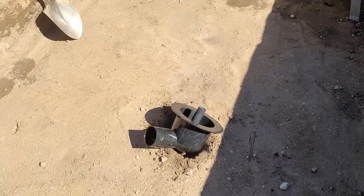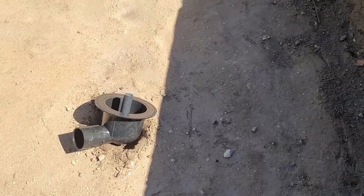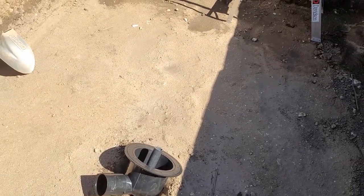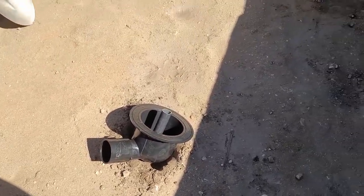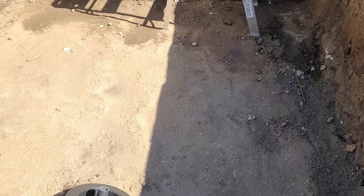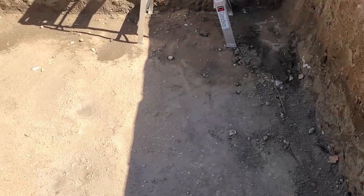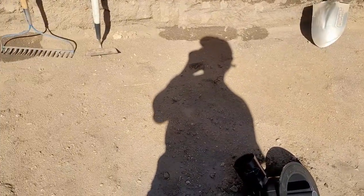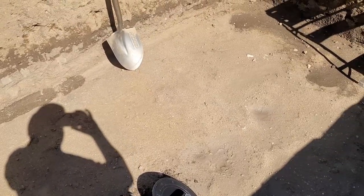I also have a slight concave on this floor. I need to make it all concave in towards the bottom drain, so I'll be working on that. I also gotta go to the hardware store and pick up some PVC pipe fittings, three-inch pipe, and all that fun stuff to connect this all up.